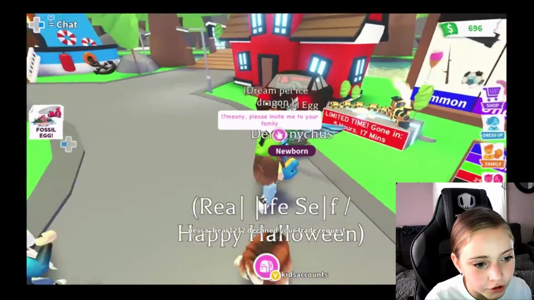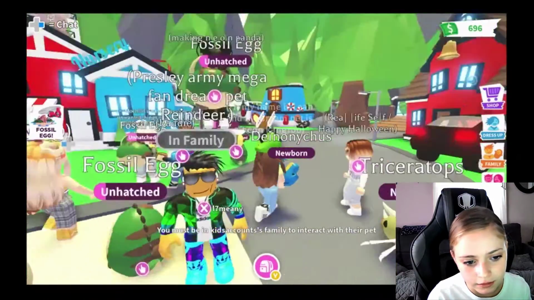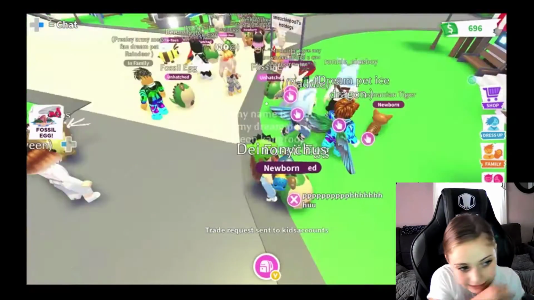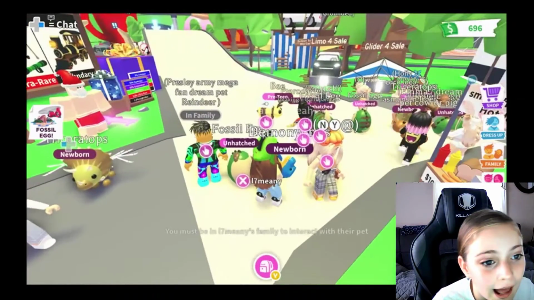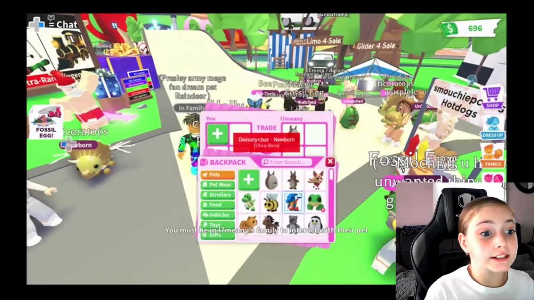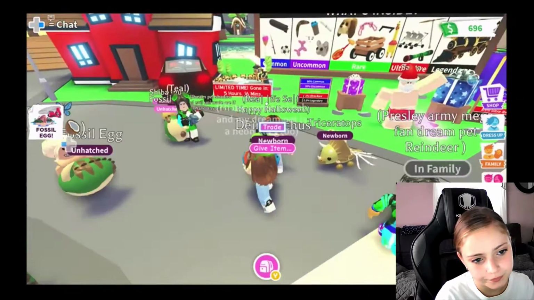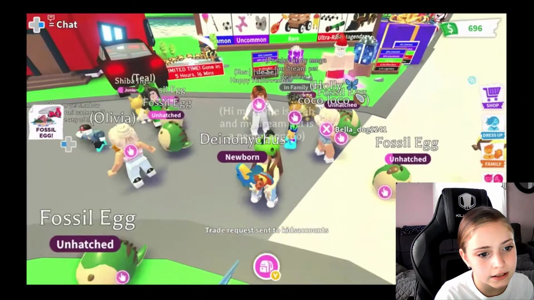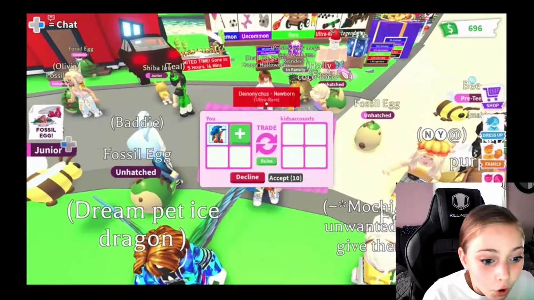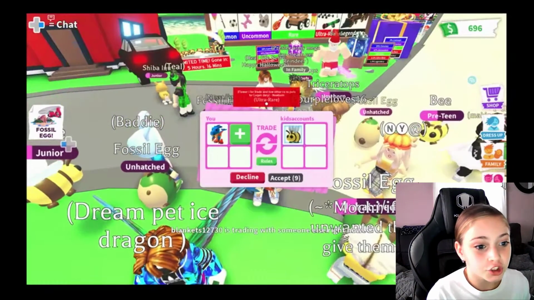But I'm going to trade this girl again. Wait, who has... Yeah, she has the pet. Yeah, she does. Accept, please. Please accept. Let's try this pumpkin. She accepts. This is not her. Come on. Yes, oh my God. She accepted it.